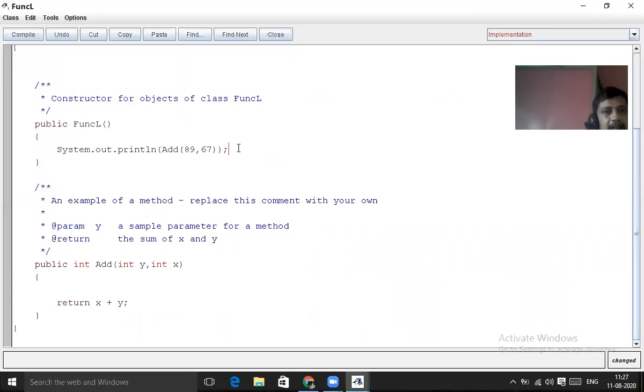I can see add 89, 67. So when I give add 89, 67, my 89 and 67 are getting manipulated and added, but how it is manipulating and adding, that I don't know. That is called abstraction. Now, in the third part, they help us manage complex and bigger programs by breaking them into smaller, manageable and understandable subparts. Very important thing it is.